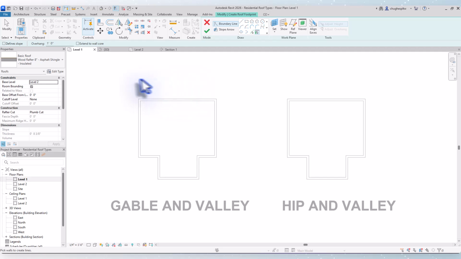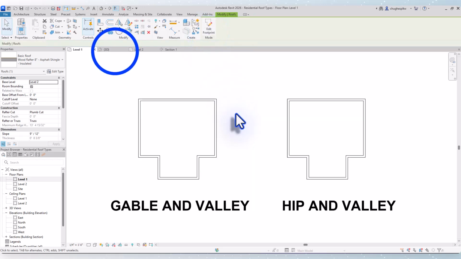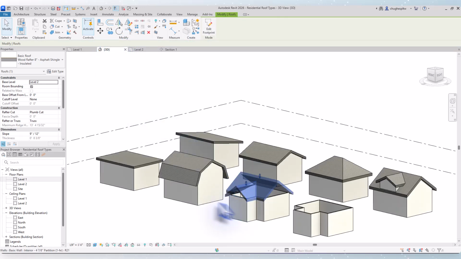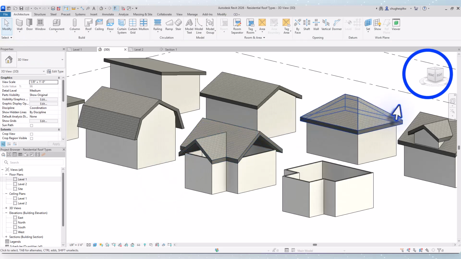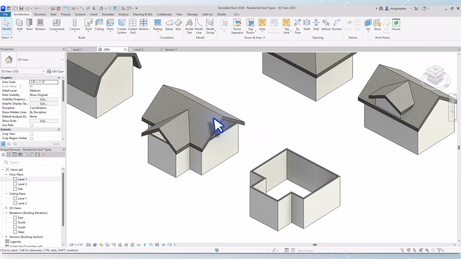And the walls we're going to pick here that have define slope checked, we're going to pick this wall here. And then we're also going to end up picking this wall and this wall, as well as this wall and this wall. I'm going to uncheck and then choose the remaining walls to have something like this. Now, the nice thing is a lot of the trim tool and everything like that's already made this for us. So that looks good. I'm going to go ahead and select finish edit mode. And here you're going to see now this is our gable with valley setup.